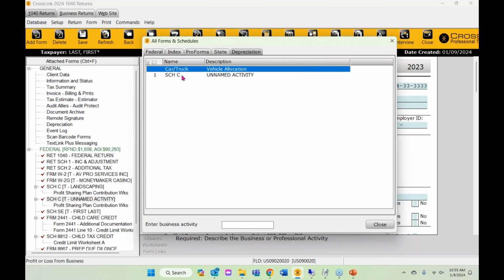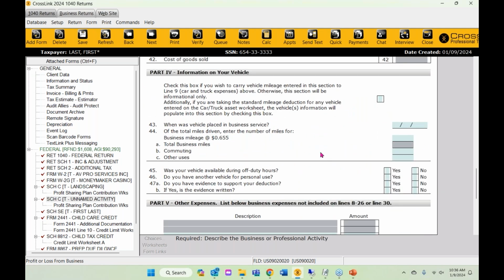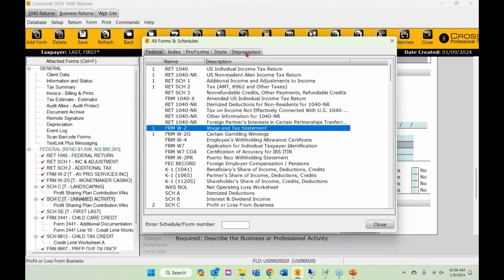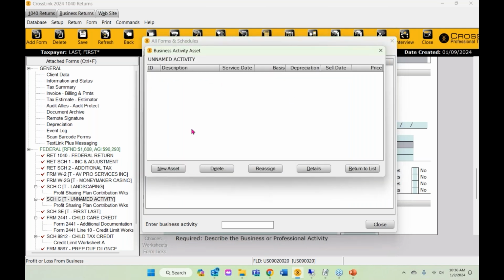And then you also find here this car and truck. This is if you're doing car or truck depreciation, especially if you're doing actual expenses. If you want to capture how much the car actually had in expenses and factor that in for depreciation, instead of using the standard mileage rate for a vehicle, you could use this. Otherwise, on the Schedule C, if we scroll all the way down, information for your vehicle is where you can do just the standard mileage depreciation, more straightforward than actual expenses. But going back to that depreciation area, there's my Schedule C. Well, there's the new schedule I see I added. I apologize, but we're going to add an asset.